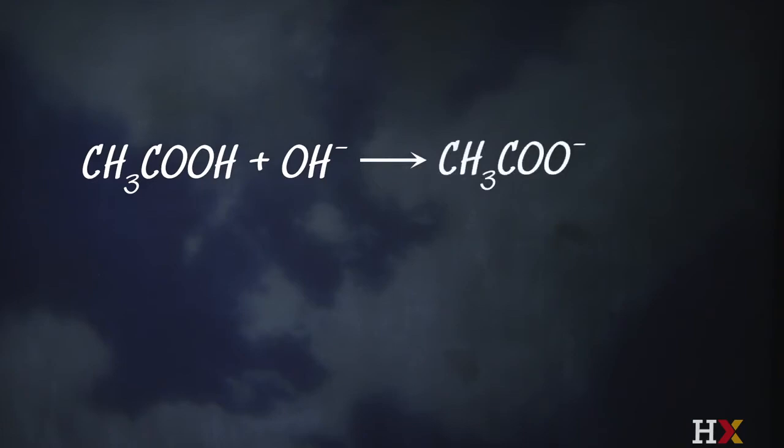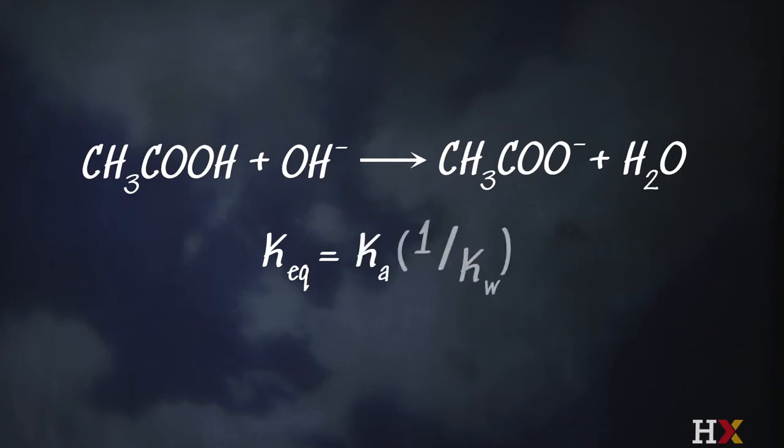But when we add this to our initial weak acid reaction, we come up with another reaction. That is, we have CH3COOH, that's our original weak acid, but now it reacts with the OH minus that we've added to the solution, and that produces the acetate anion plus water. But now the equilibrium constant for that is equal to the acid equilibrium constant times 1 over Kw, and that equals a large number, which we'll look at in just a moment.